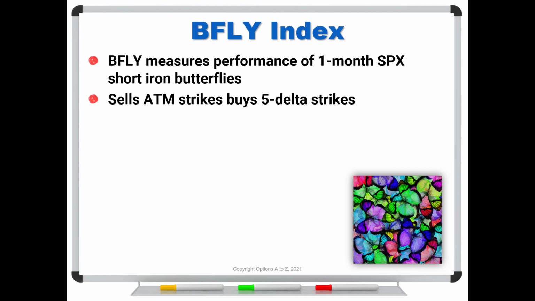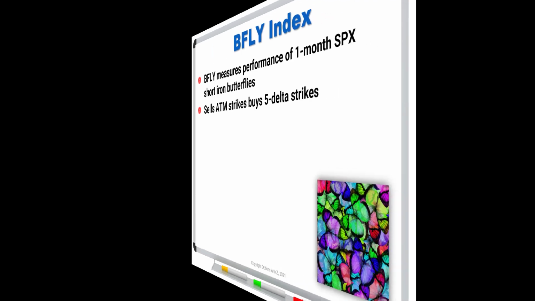Obviously, there's a lot more of the calculations and details to that, but that's pretty much all that you need to know. But it can be very helpful for trying to figure out during which periods these premium collection strategies have worked. So let's go over to the CBOE's website and take a look at these two indexes.